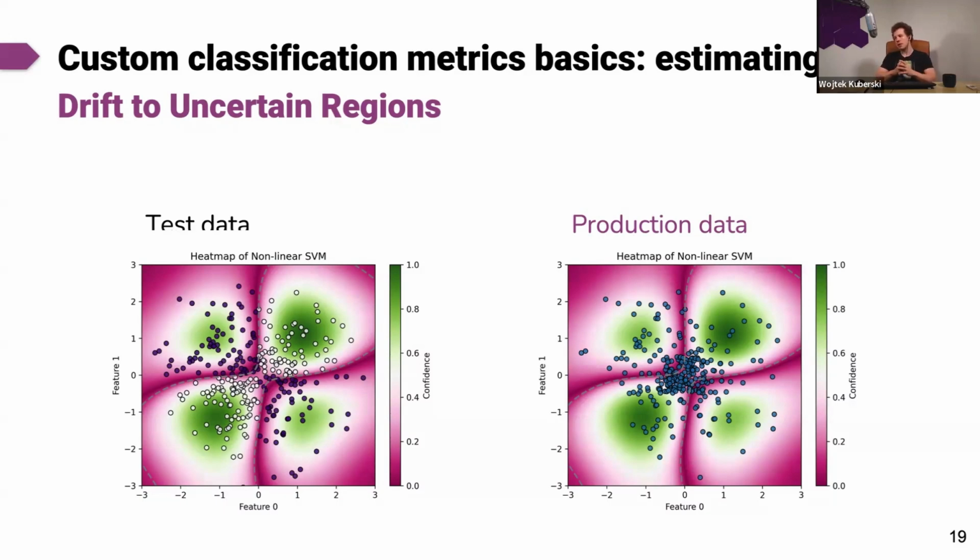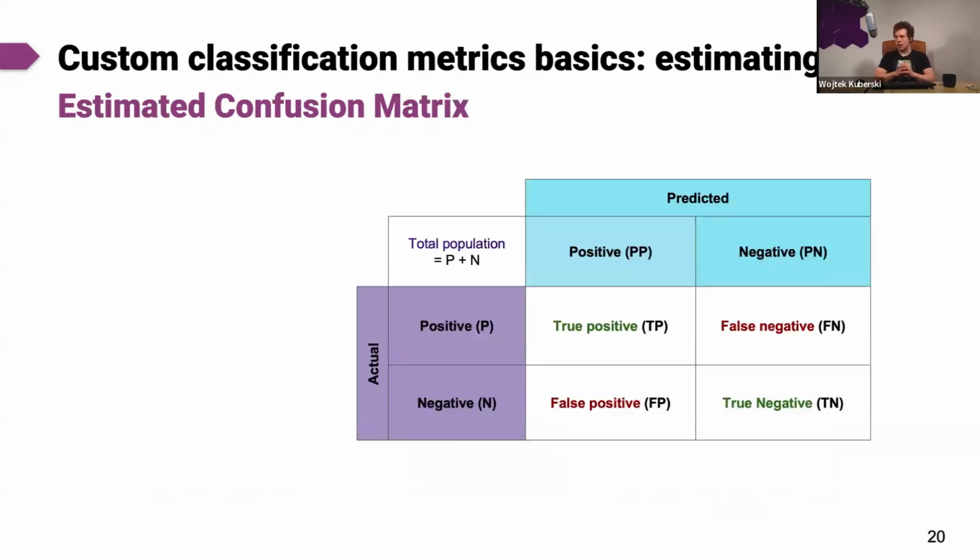And here we see an extreme example of that, where most of the data actually drifts towards the 0, 0 point, which is extremely uncertain because we have absolutely no clue whether the points are going to belong to class 0 or class 1 there due to a bit of noise. So if we see that most of our data points are in very uncertain regions, then we're going to say, at least based on visual inspection, in a while we'll learn how to actually quantify that, but we can already say that we expect model performance to drop due to this shift towards uncertain regions.